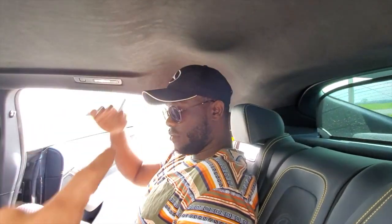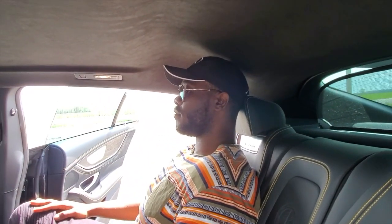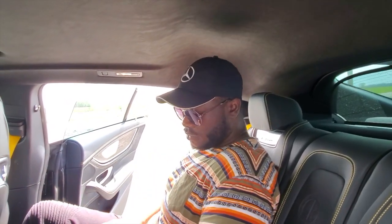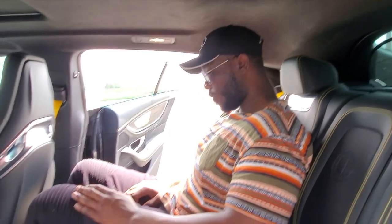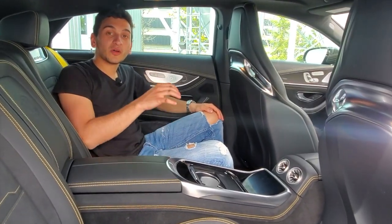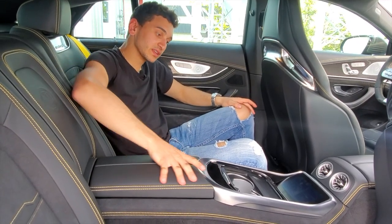With the executive seats, you can see on the top, there's an extra space. It's like a little bump, I guess, but like an inverted bump that allows him to sit properly. In the normal version, he would probably not fit. But with these executive seats, you get an extra few inches on the top, which make him pretty comfortable. You also get enough space in the front. Are you comfortable? Yes. Yes, perfect.